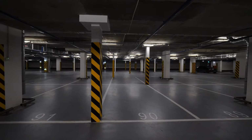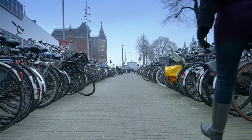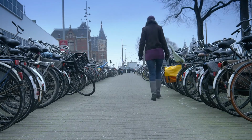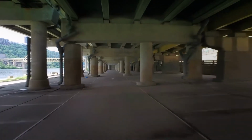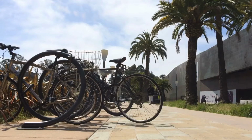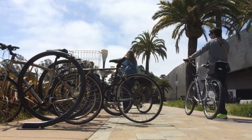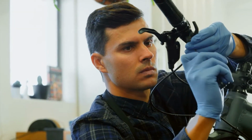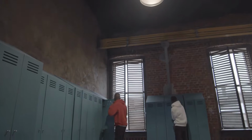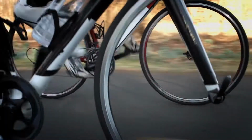To store these bicycles, we also have parking garages. A bicycle parking station or bicycle garage is a building or structure designed to house bicycles. Such a facility can be as simple as a lockable bike cage or shed, or as complex as a purpose-built multi-story structure. Bike parking stations are also known as bike stations, bicycle centers, and cycle centers, among other terms. Stations for bicycle parking may provide additional services such as bicycle repair and customer amenities such as showers or lockers. While some are staffed, others are not. Some sites require users to become members, while others are pay-per-use or completely free.